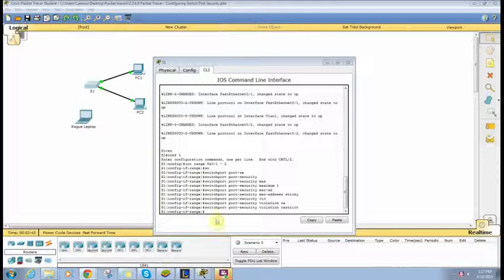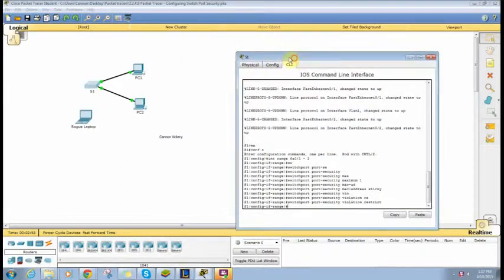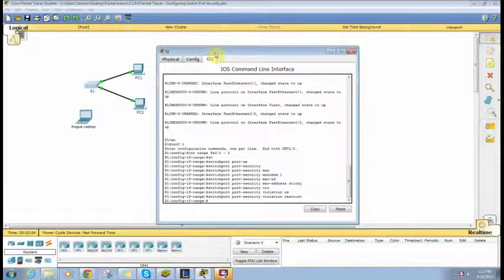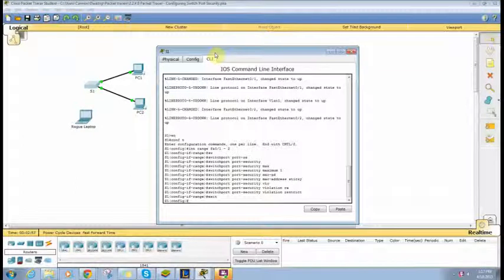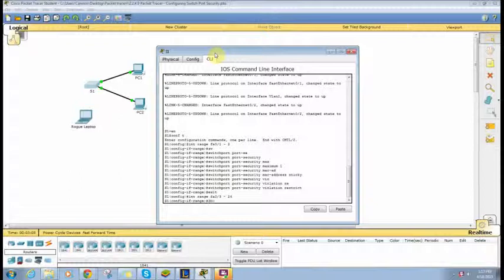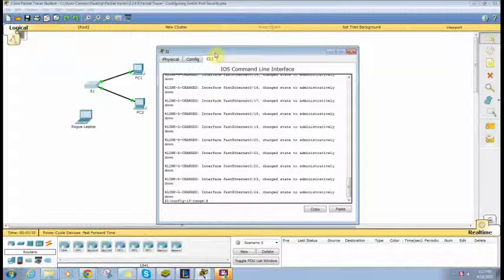So now we're going to disable all of the other unused ports, so nothing else can connect other than the two PCs right here that are already connected. So every other port will be shut off. We're going to exit all of that, go interface range fa 0/3 all the way through 24, and we're going to do shutdown. Now you can see here, they all just shut down.